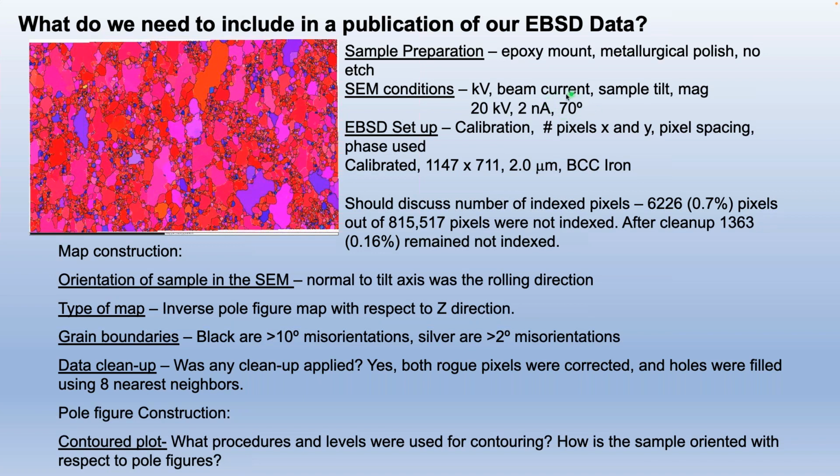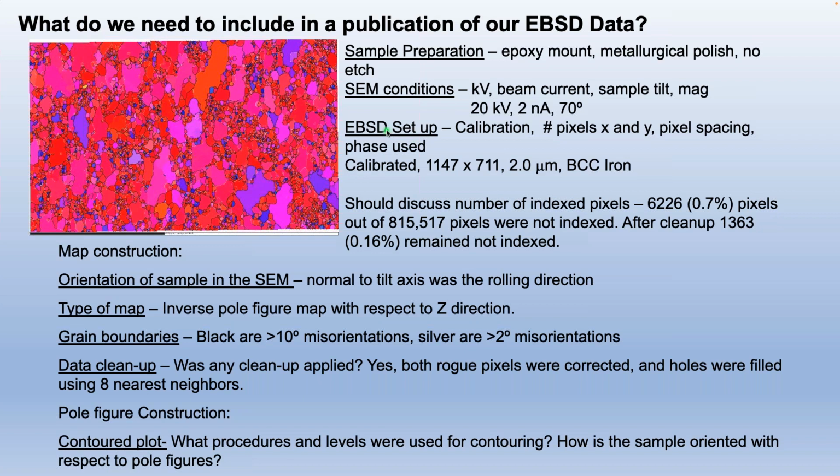Although this number, 70 degrees, is always a bit suspect when we look at maps, because we can't really define that very accurately in a typical SEM, especially for a mounted sample, because that implies that we tilt the stage to 70 and our epoxy mount is exactly planar, unless you have front referencing holders. Again, the 70 degrees is maybe a guideline or an idea of what it should be.